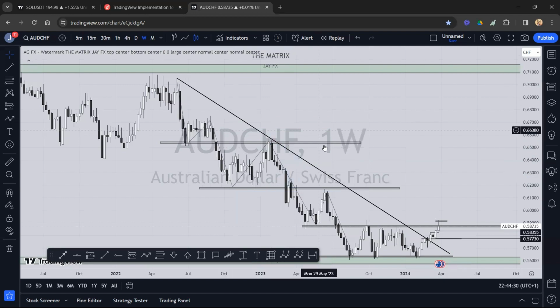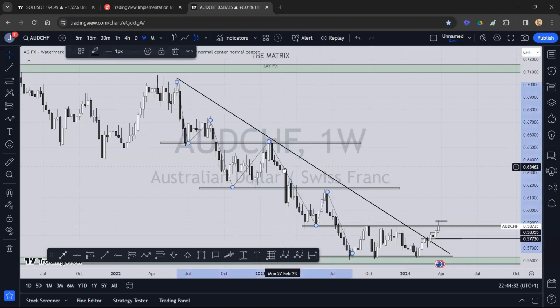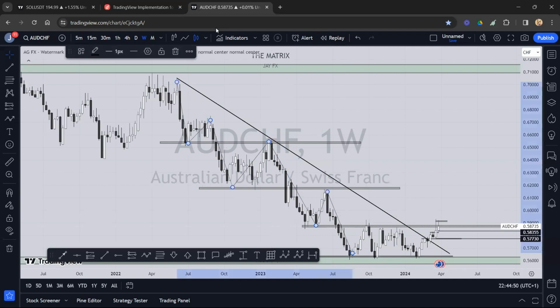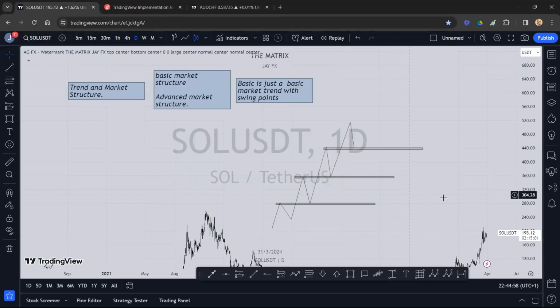So this is how simple it gets, but people try to make it complicated. But I do my best to make it as simple as possible. All right. I don't know if there are any questions. All right. So basically that's that on the basic market structure. I don't want to waste much time. We'll be rounding up soon. So this is as simple as it goes.